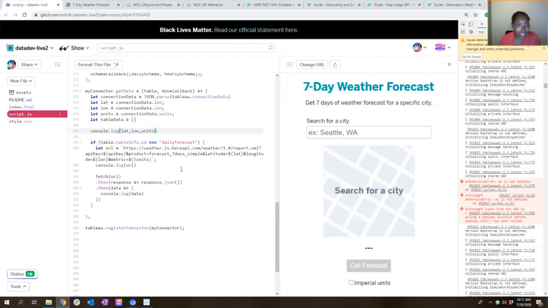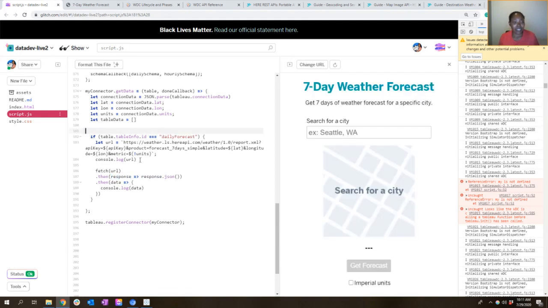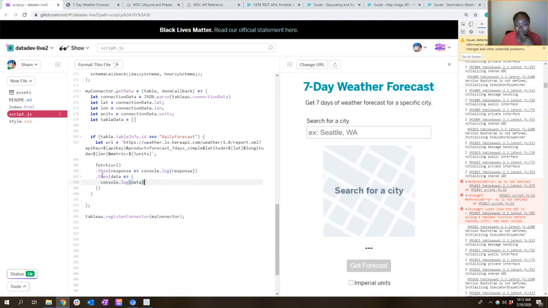Let's see, what am I missing? Console, okay, response looks good. This is what you get with live debugging, folks. Here we go. So we know that that's good. We're pulling that in. That looks fine. URL looks good to me. Maybe I'm just going to console log out the response here. And again, if you guys see it in the chat, let me know. Changing our URL. We're on daily forecast.